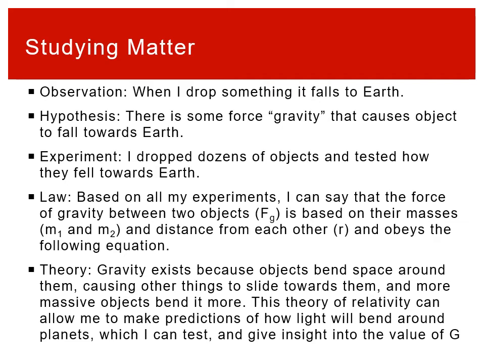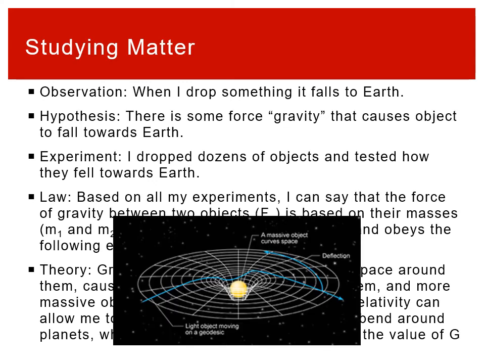Okay, all sorts of complicated things that I can't explain, but what it does is it allows you to make predictions about how things like light are affected by gravity, because they exist in space, they can move around, and that gives you insights into why G, that capital G value, is what it is. And so you can start doing these crazy experiments where you look at how light gets shifted around objects like the sun, and you can make predictions and you can observe things like the effects of black holes, and all these crazy experiments that we can do now that come from that theory. And we can start to then move forward with that knowledge.